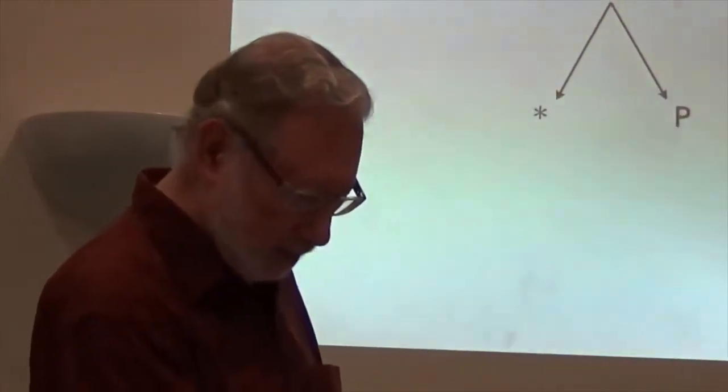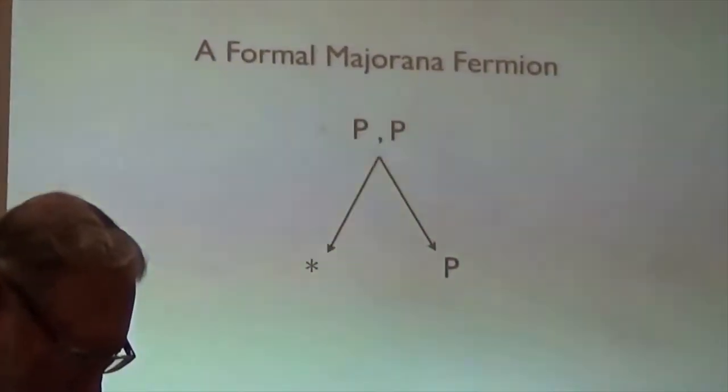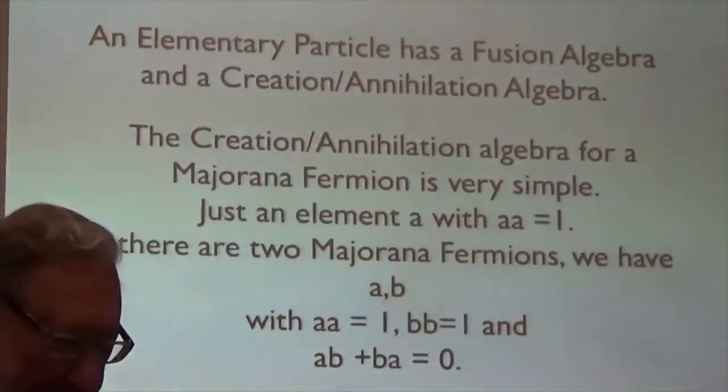Majorana considered the possibility of such particles in the 1930s by looking at the Dirac equation with the operators adjusted in such a way that it would have real solutions, so that the particle would be its own antiparticle. There's a curious algebraic crack here which is worth looking at a bit.